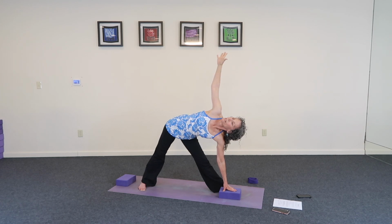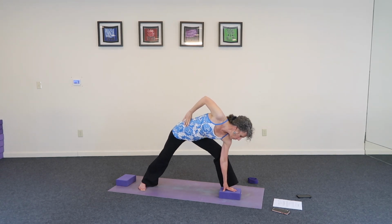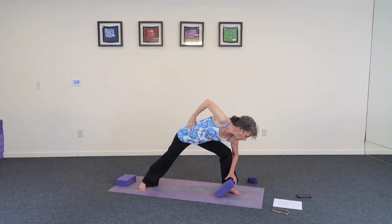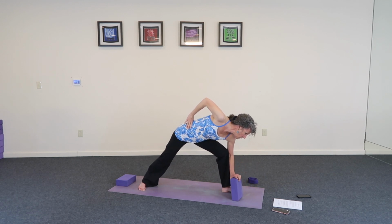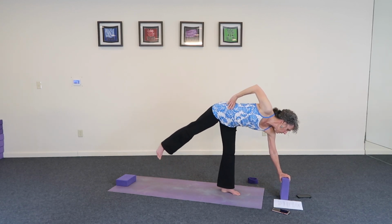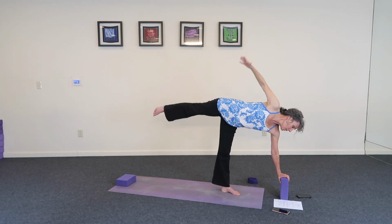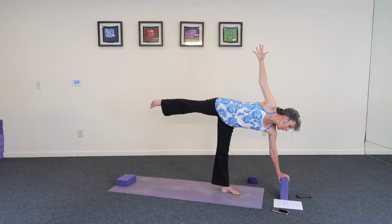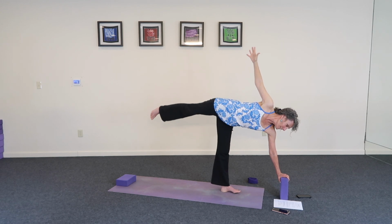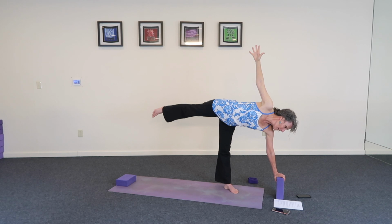All right. Take the arm towards the ceiling and put it on your hip. Look down at the floor. Bend your front knee, and you're going to take your block, and you're going to take it way out in front of this front foot. Take it out to the front, and then stand on the standing leg. Open your hips, open your ribs, lift the arm, spread your toes. Whoop. Fight for it. Take another breath.